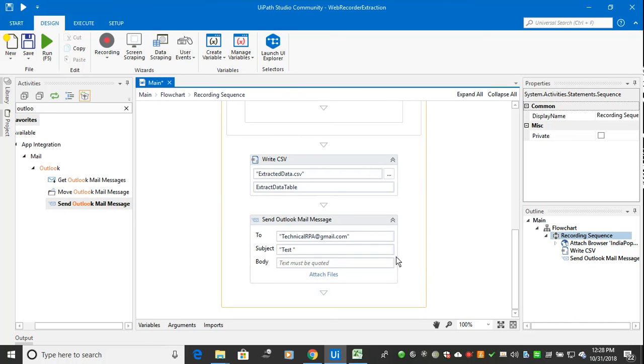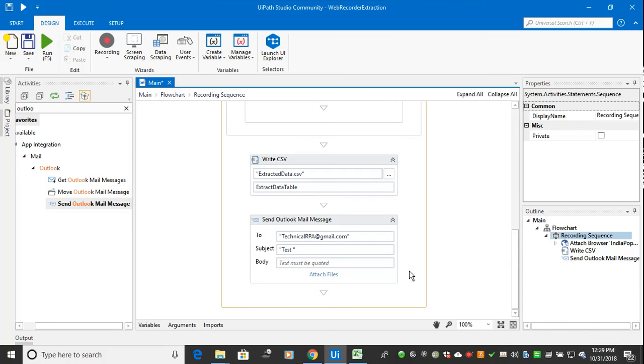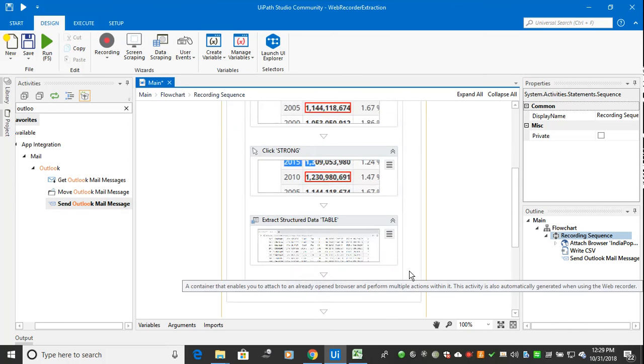One more thing you have to do if you want to send Gmail other than Outlook: if it is Outlook, it will send directly. If it is Gmail, you have to configure the port, and the port must be open. Some configurations you have to do. We will see that configuration for sending email in the next video.